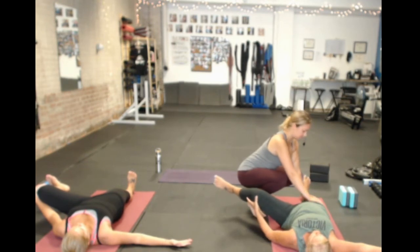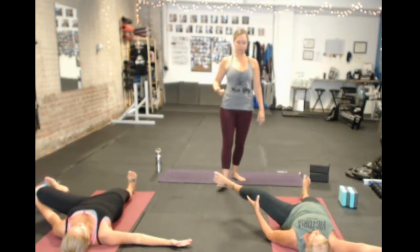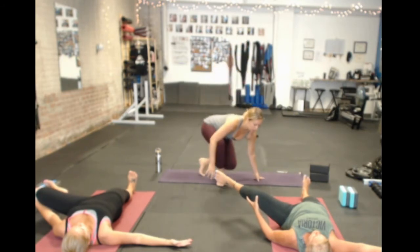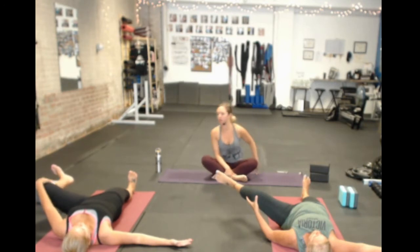Yeah, right there. Good. Wrap that left seat underneath you. Right, just finding an external rotation in that left thigh. Good, one more breath here.